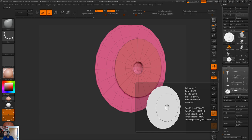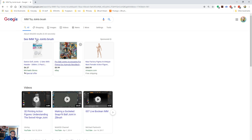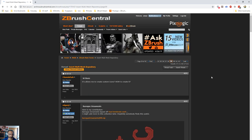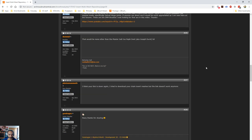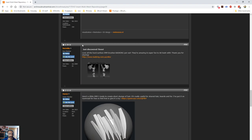Pixel Desire is asking, have you checked out the IMM Toy Joints brush? No, I have not. I'm sure someone's made this before me, but let's Google it. IMM Toy Joints Brush. Looks like a thread on ZBrush Central. Looks like all sorts of stuff in here, but not necessarily a direct link. So let's go back.